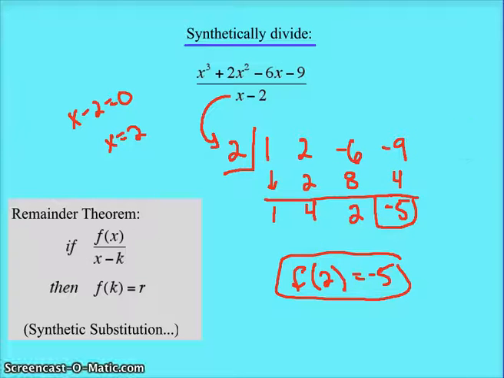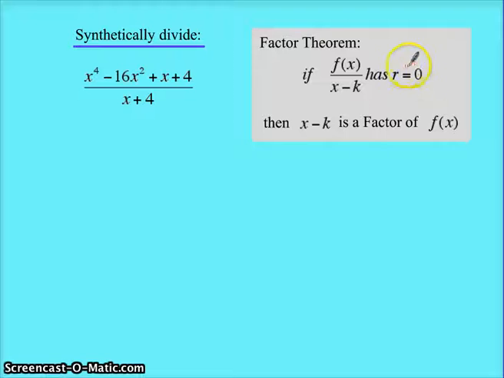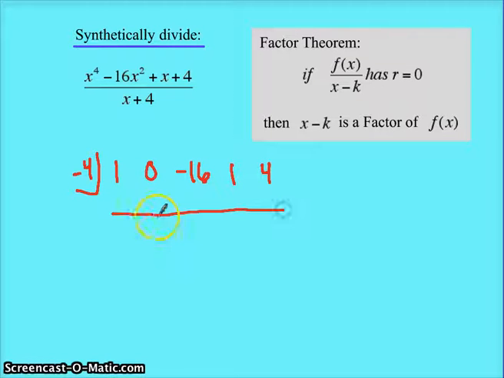However, there is a special fact that if that remainder can come out to 0, then we've actually found a factor of our polynomial. So if we go ahead and synthetically divide this problem, you'll quickly notice, and be careful, no x cubed, so fill in your 0, but you'll quickly notice that we're going to get a remainder of 0. We'll drop down our 1, make negative 4. Negative 4 times negative 4 is positive 16. Adding up here and working our way across, we get a remainder of 0. That makes x plus 4 a factor of our polynomial on the top.